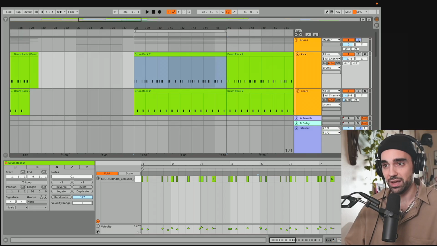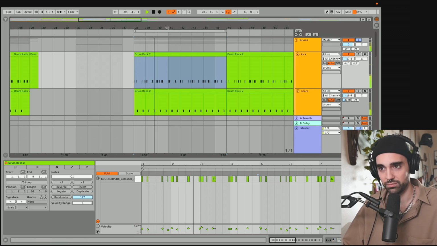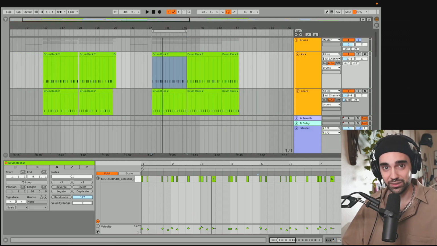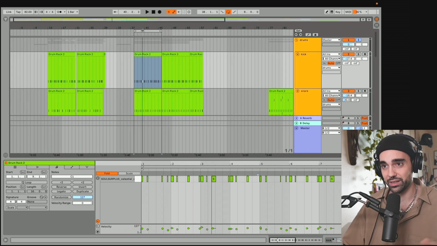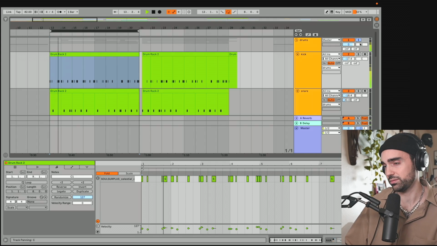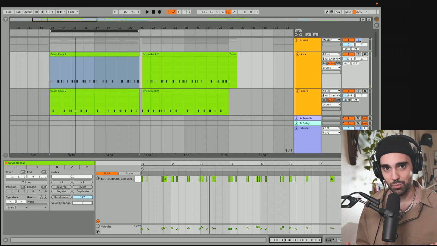Listen to how these drums are now just straight ahead. That's just a pretty conventional snare on the 2 and 4, regular kick pattern, as opposed to here. We have a lot more variation, a lot more to play with.